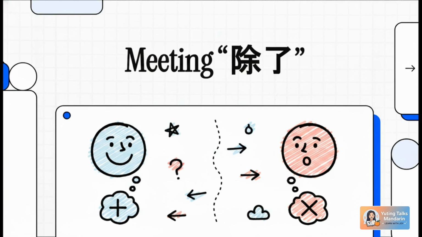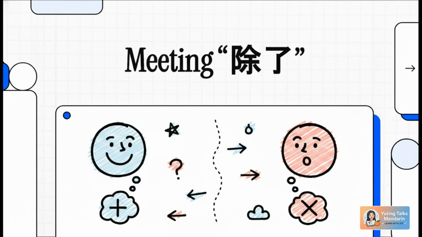Welcome in, everyone. So today, we're tackling a really fun topic. We are looking at a Chinese word that literally has a split personality. It's the word chúle. That's right. It's a real chameleon. This one word can mean two completely opposite things, all depending on who its friends are in the sentence. It's a giant puzzle, but we're going to solve it together.